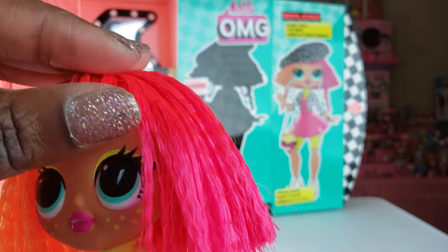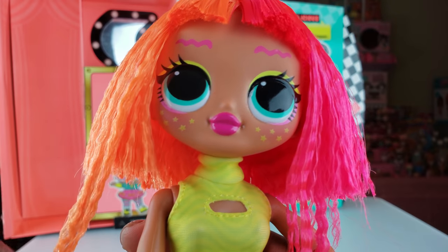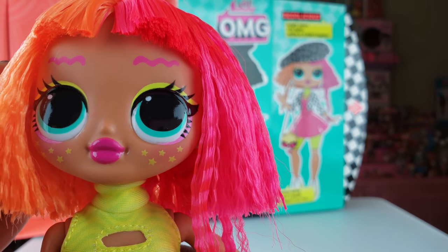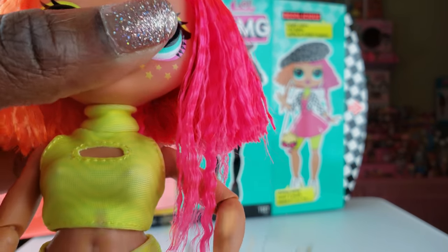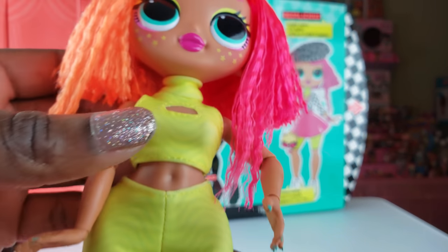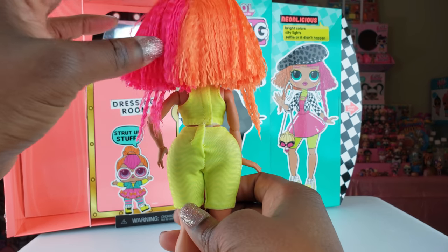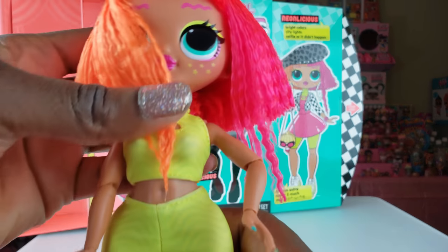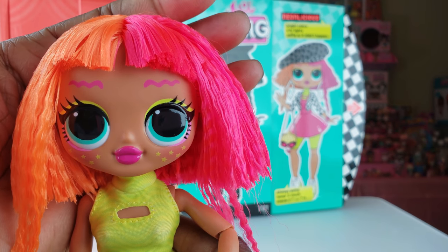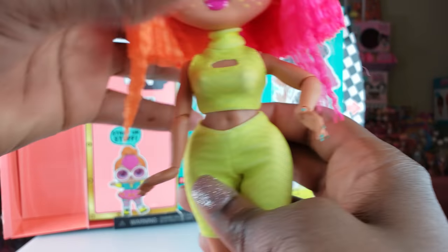Now, I will say that her hair is a little hard. It's not soft. It kind of feels like someone put maybe a lot of hairspray on their hair to maintain the style, and I'm thinking that's what they were going for. And I love her little top, which is cute, and the little cutout right there, which is cute, and her little tights. Oh, this is so amazing. And I love the fact that her hair is different colors, orange on one side, pink on the other. I think that's just adorable. So just cute, cute, cute for days.